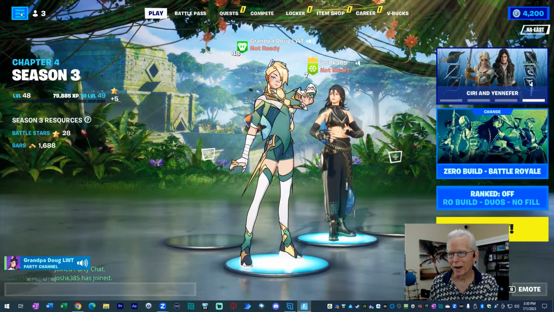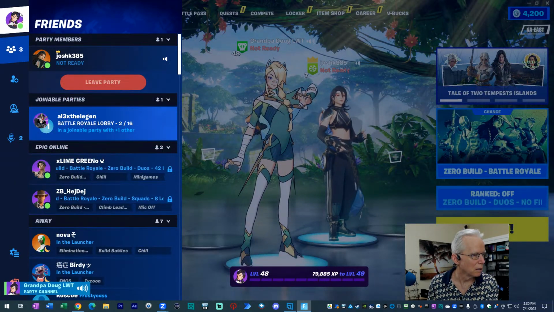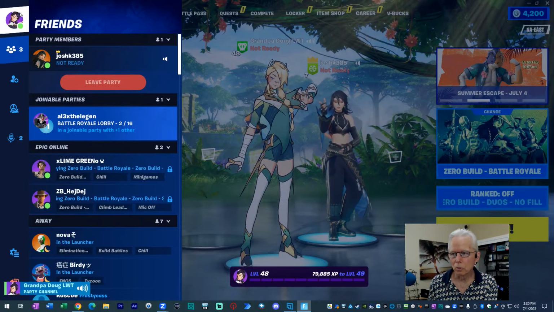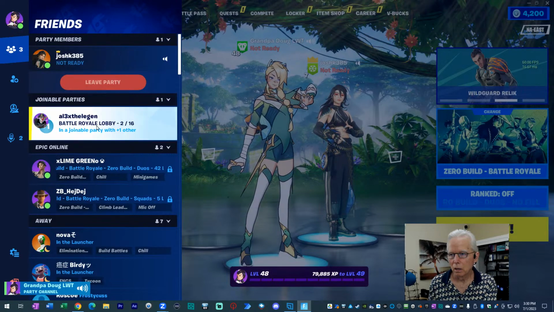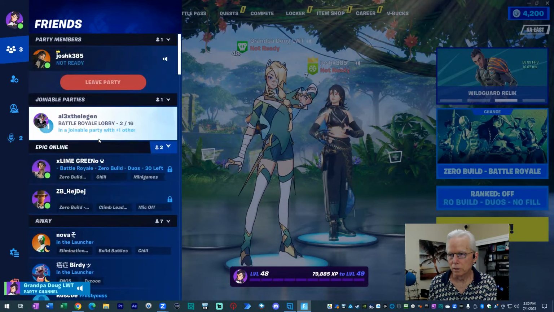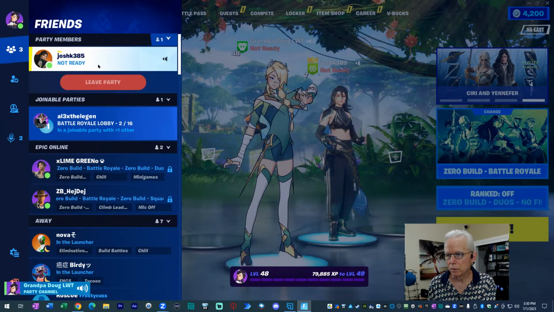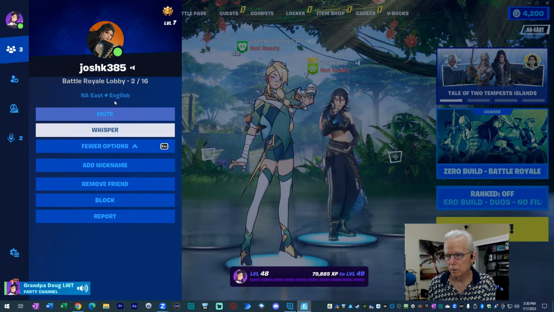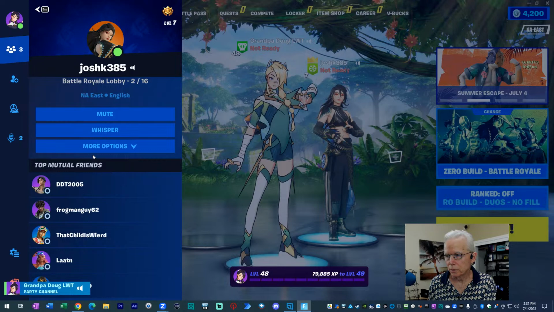On the top right corner? It's not my right. 3 horizontal lines on the top right corner. Click squad formation. Well, this isn't a squad. Party members. Leave party. More options. Fewer options.